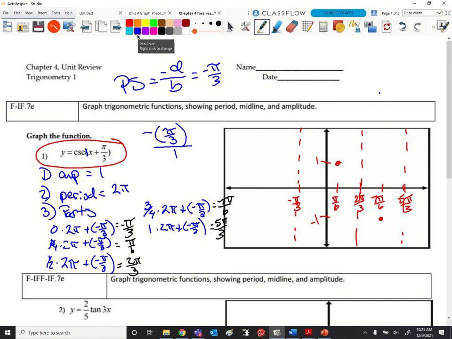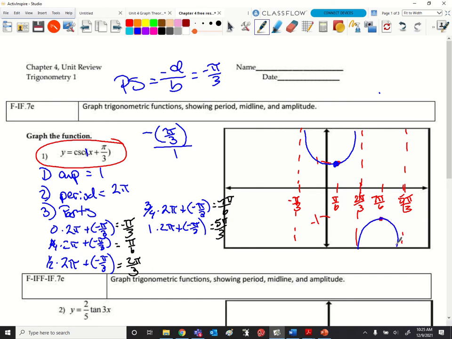Since we have asymptotes right here, and this is CSC, which is a reciprocal, that means I flip it over. So right here at the high point, where does my graph go? Up. At the high point, it goes up like this. And at the low point, way down here, where does that one go? Down. So this is what your graph should look like.